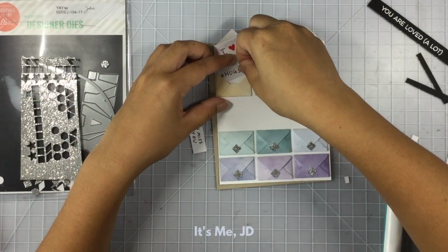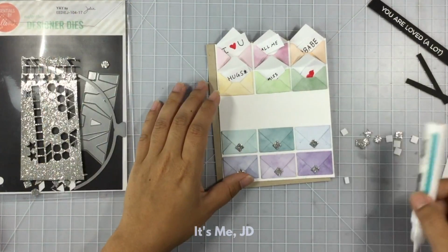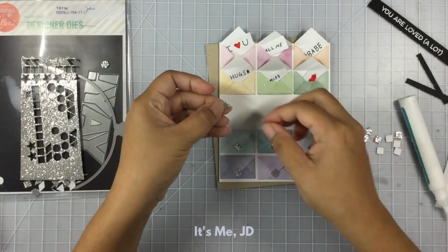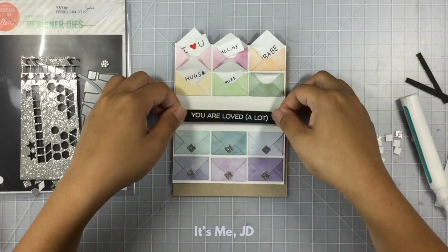This idea is so cute. I'm glad companies make dies like these to send like 12 cards in one card. I think Jennifer McGuire did a video similar to this. I can link her video down below for you.